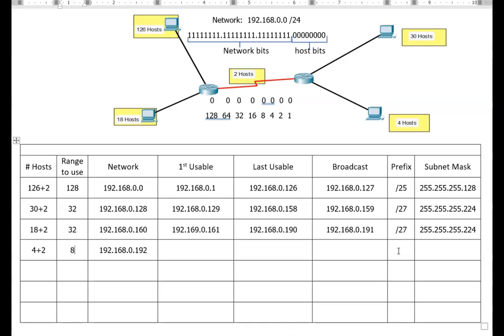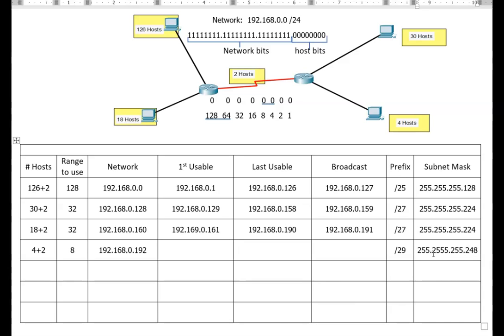That means a prefix of /29 and a subnet mask of 255.255.255.248. 192.168.0.192 plus 8 equals 192.168.0.200. That's the network address of the next subnetwork. Now complete the information for this subnet.